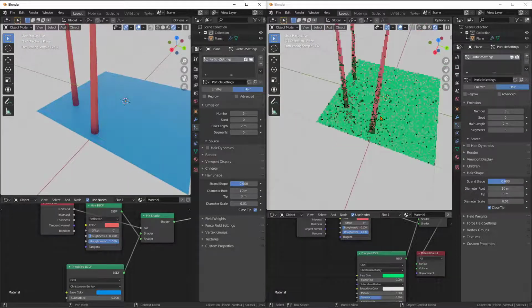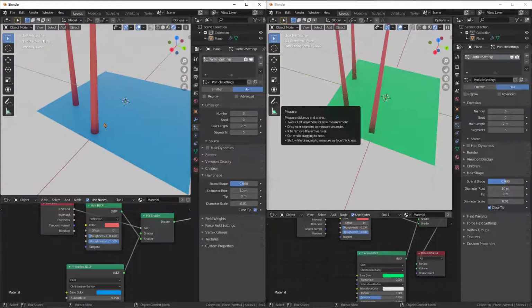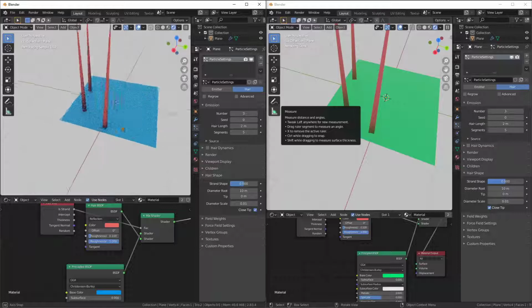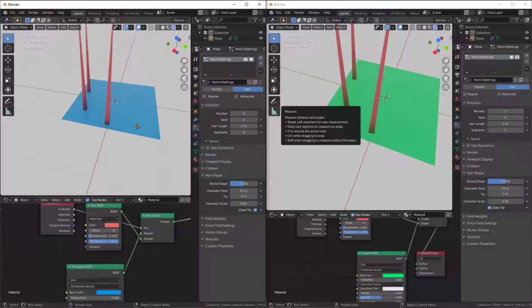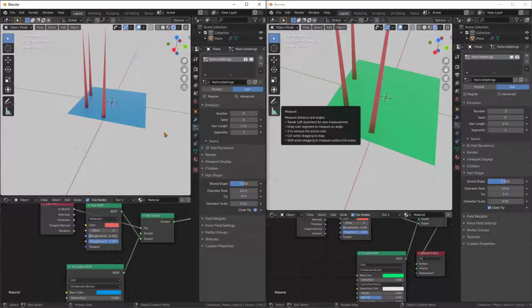So definitely this is more optimized, but I definitely kind of like this kind of tube.